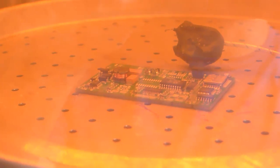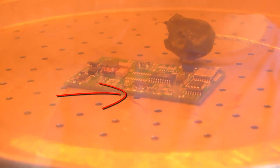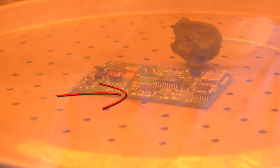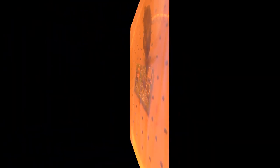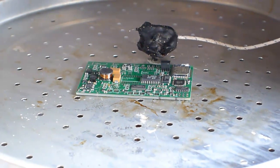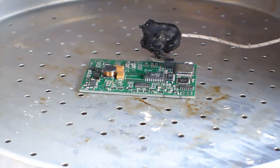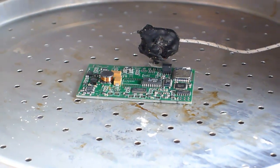If you're wondering why the thermocouple looks so weird, I put some Sculpey on it so it wouldn't ground on the plate — that's why it's floating up in the air. Oh, it's starting to get shiny. Looks like it's reflowing right now. The oven is off, the door is open, and I'm letting it cool enough that I can remove it. I'll pull it out in about 20 or 30 seconds and inspect it.